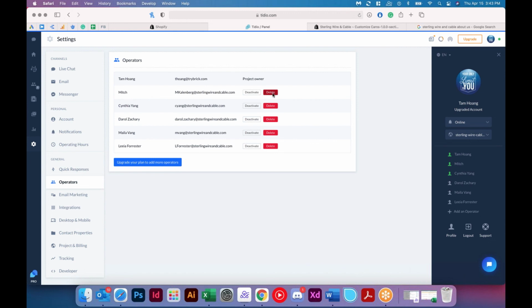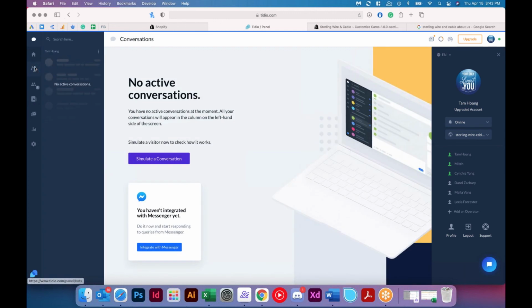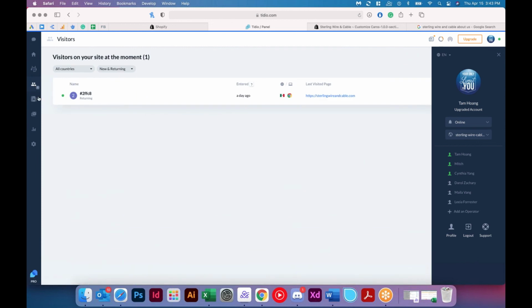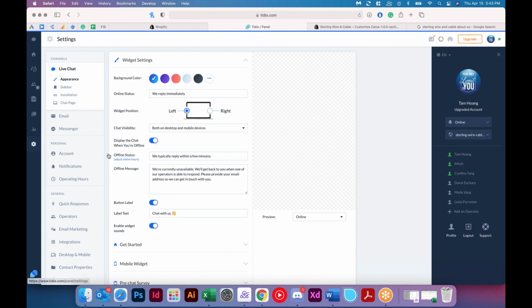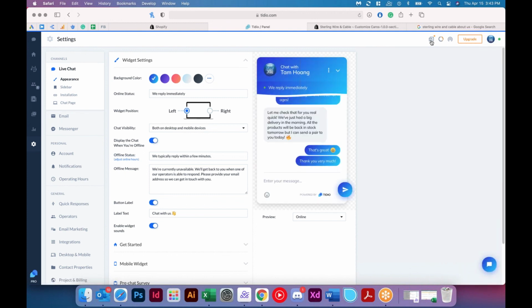I can go ahead and delete myself out, or actually I had to change the account owner to the new account. But after this point, I won't be able to get back in here unless you give me one of your logins from your end. But this is definitely something we can do: transfer the ownership of the chat program to your end.